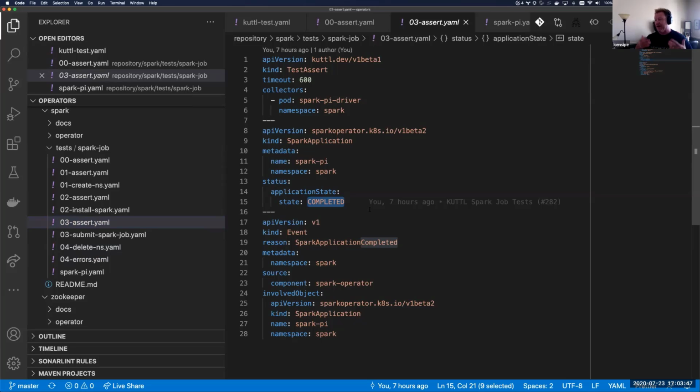That way we know the Spark job has completed. But I'm also confirming from the Kubernetes event bus that I have a reason for the Spark application completed that came out of Kubernetes events. So again, I have deep capabilities of Cuddle for verification.